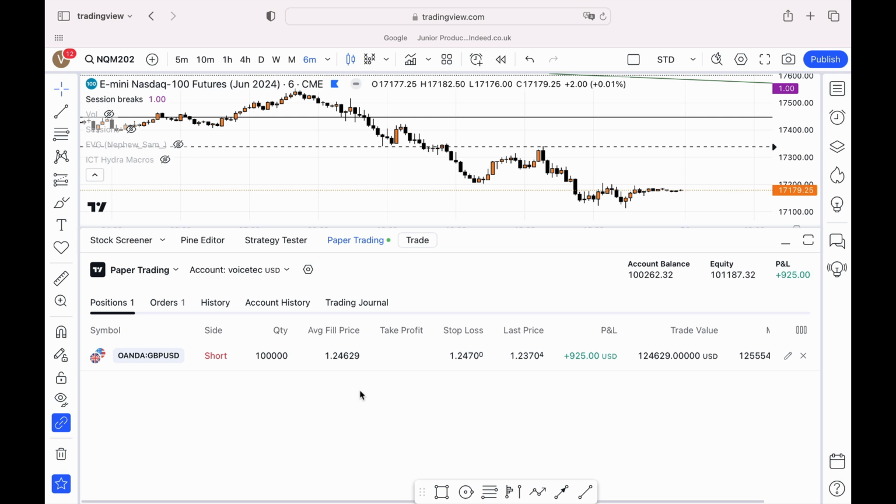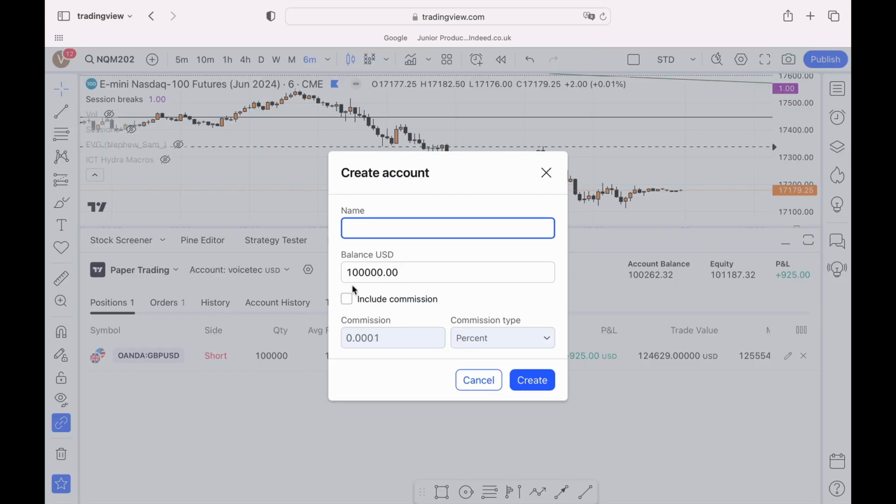Now by default, it'll create an account for you. I think it's 100,000. I mean, you can change it, but it's a default 100,000 account balance. And then you can use it to paper trade. You can create as many demo accounts as you like. So if I click right here, I just click create account. And as you can see here, you can type in any balance you want. So let me call this testing.